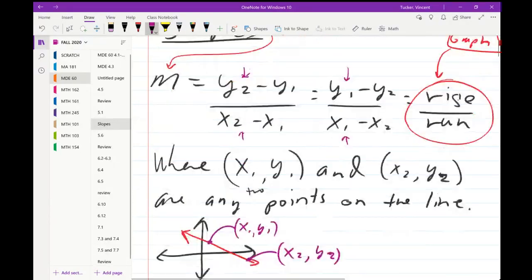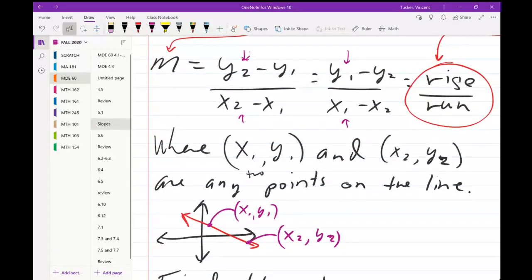And so the points or the numbers for x1 and y1, x2, y2, they just represent any 2 points on your line. So any 2 points on a line will give you a numerical value for the slope of the line. And so when we talk about the slope of a line, we're basically talking about the incline or the slant of the line, the steepness of the line, like the slope of a mountain or the slope of a ramp.